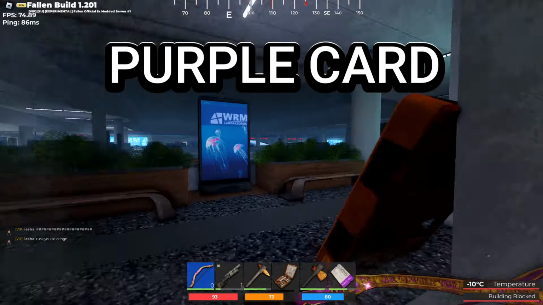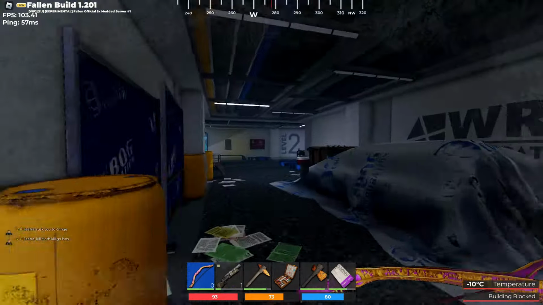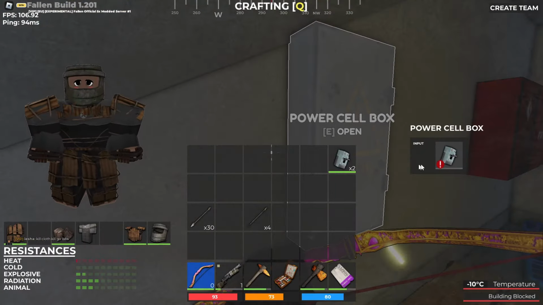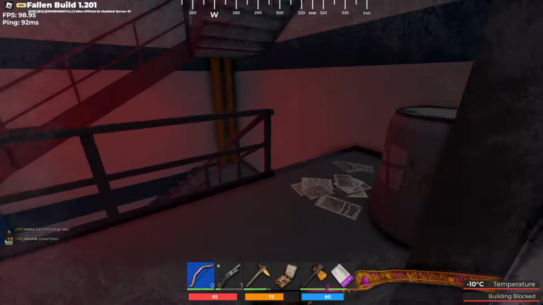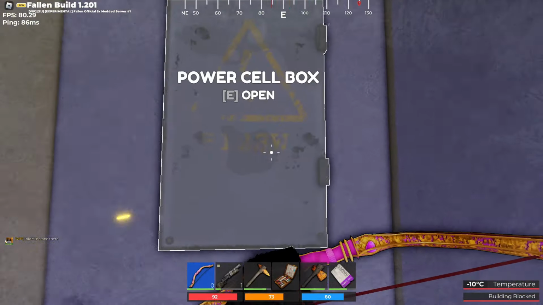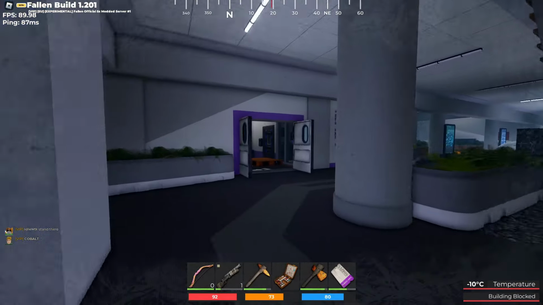All right, guys, so this is how to do purple card. First, you want to come to the left side over here. Right here, there is a fuse box. So you want to put one... Oh, I'm lagging. You want to put one in here, and then you go down a floor. Put one in here. Go around, back.